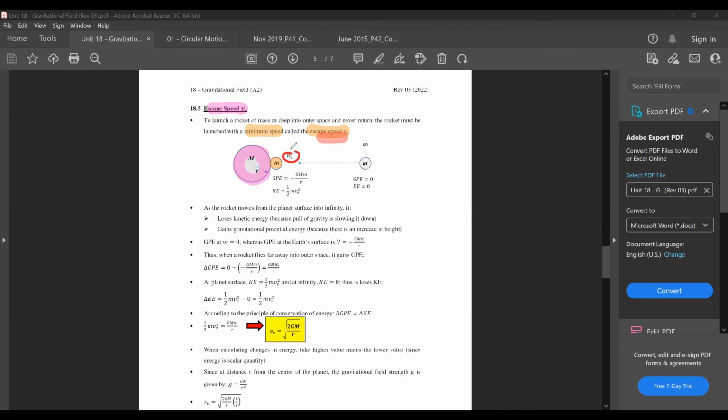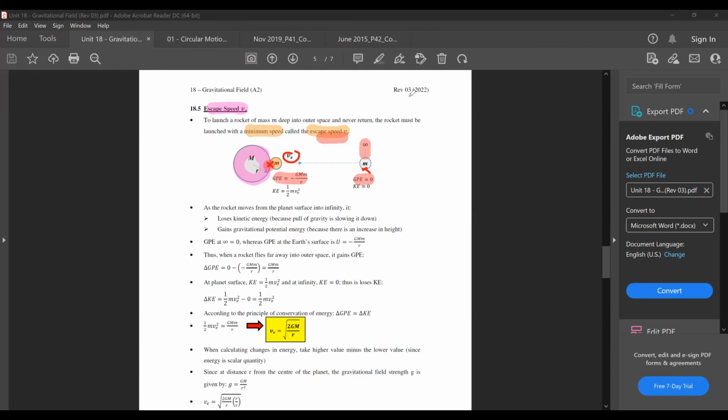Okay, so when you want to derive the escape speed, there's actually just a simple conservation of energy principle that you need to apply. You consider two different spots. Let's just say a spot on the surface of the planet that you're launching from, and at infinity, which is the place that you've already escaped to and not returned. Now, as mentioned to you before, at infinity, your GPE value would be 0. Okay, and then on the surface of the planet that you're launching from, your GPE ought to be negative GMm over r. All right. Now, what about the KE then?